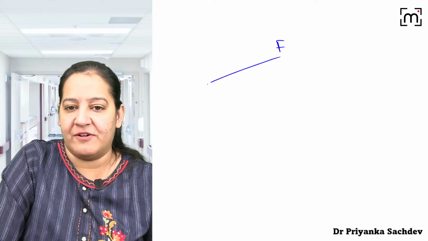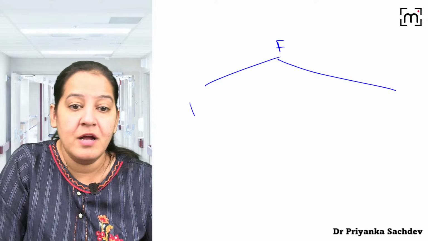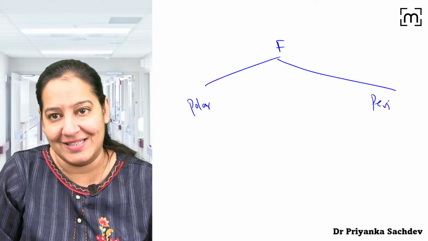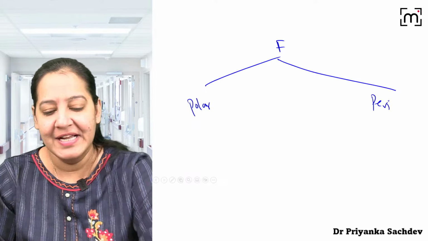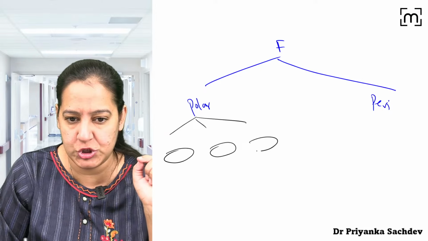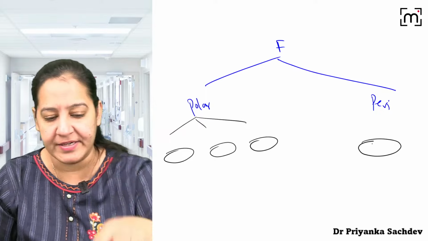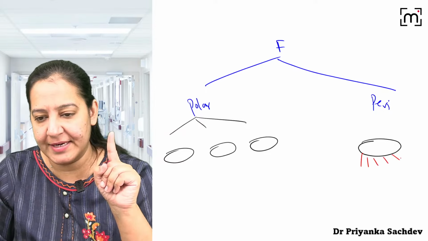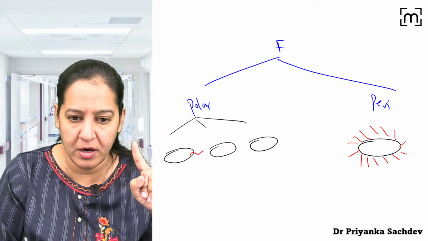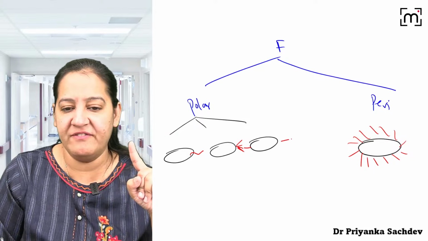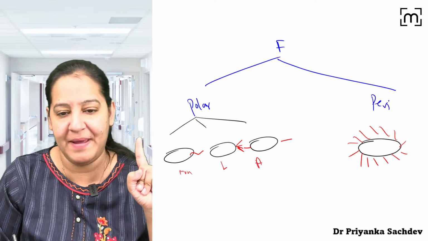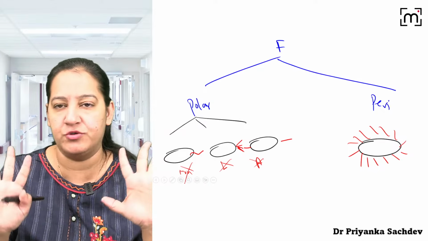So there are 2 types of flagella. What are the 2 types? One is polar, where flagella are present at the pole. And one is peritrichous, where flagella are present everywhere. Right? So let me draw a bacteria. It is of 3 types, so let me draw 3 bacteria. 1, 2, 3. This is only of one type. So let me finish peritrichous. It's everywhere. And let me come to the pole. One at the pole, multiple at the pole, and one at both poles. So it can be mono, it can be lopho, and it can be amphi. Now these are the 3 subtypes of polar, but don't worry.